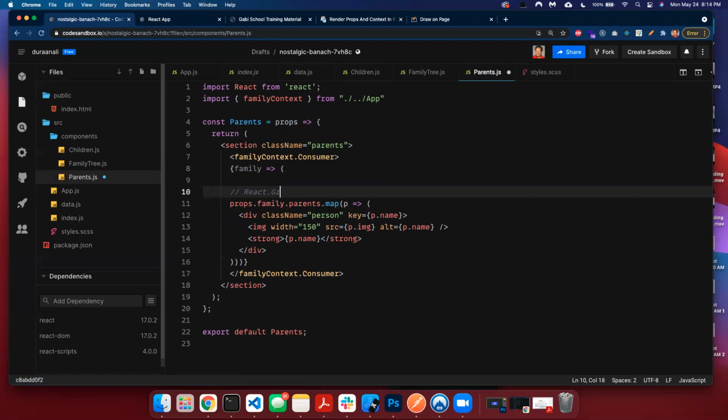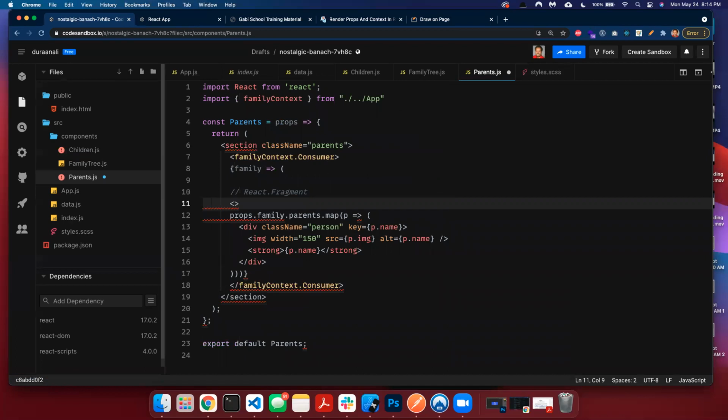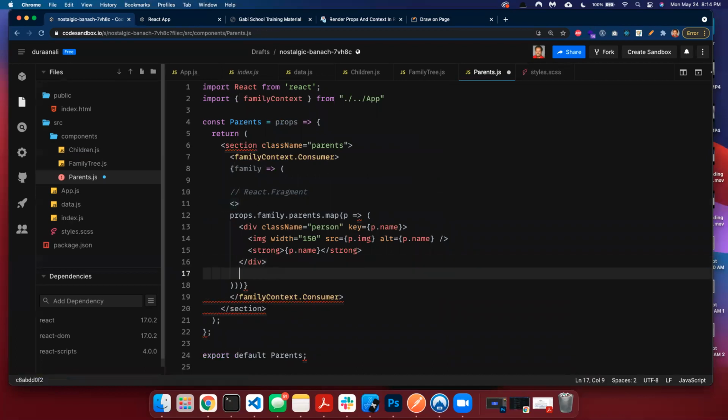I think we used it before, but I'm not sure if you guys know it. It's basically an empty div. That's what it is. So React fragment is like that, and you could close it here. And I think it's closing like that. It's like an empty div, basically. It's actually outside here.